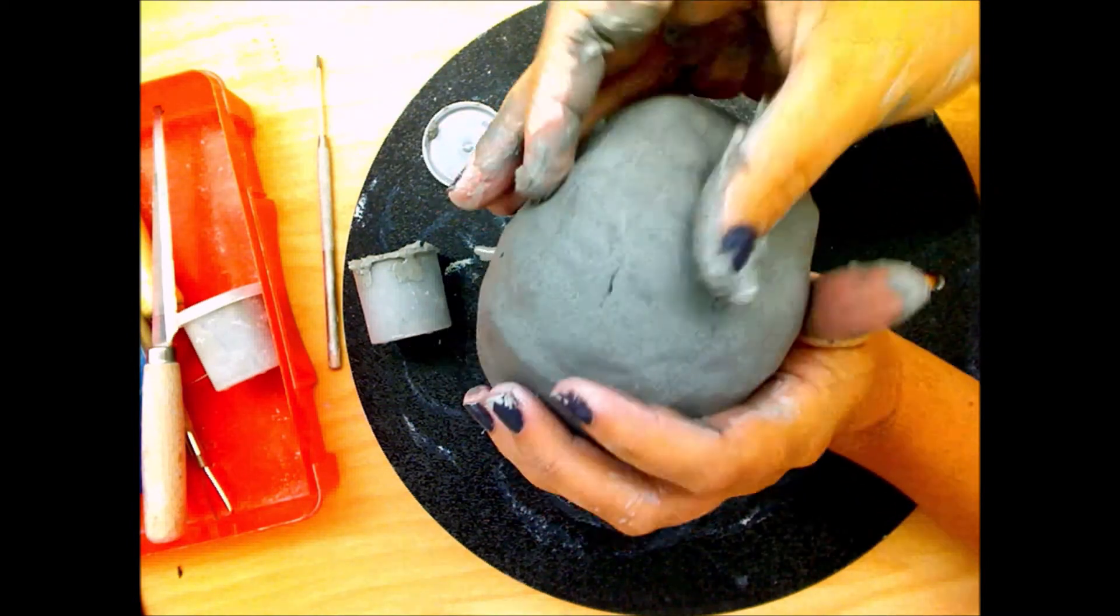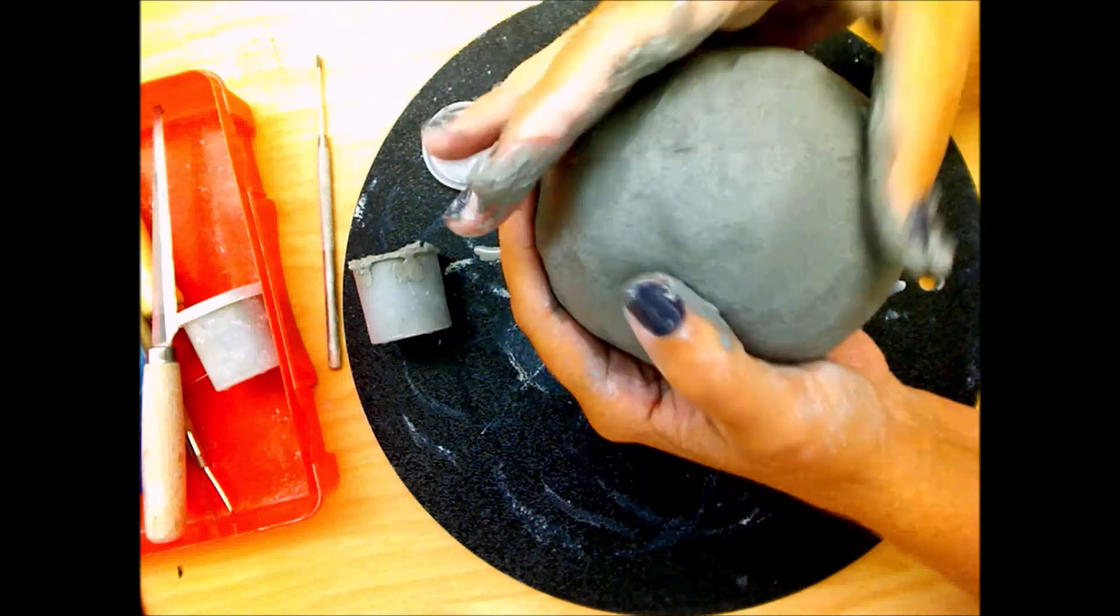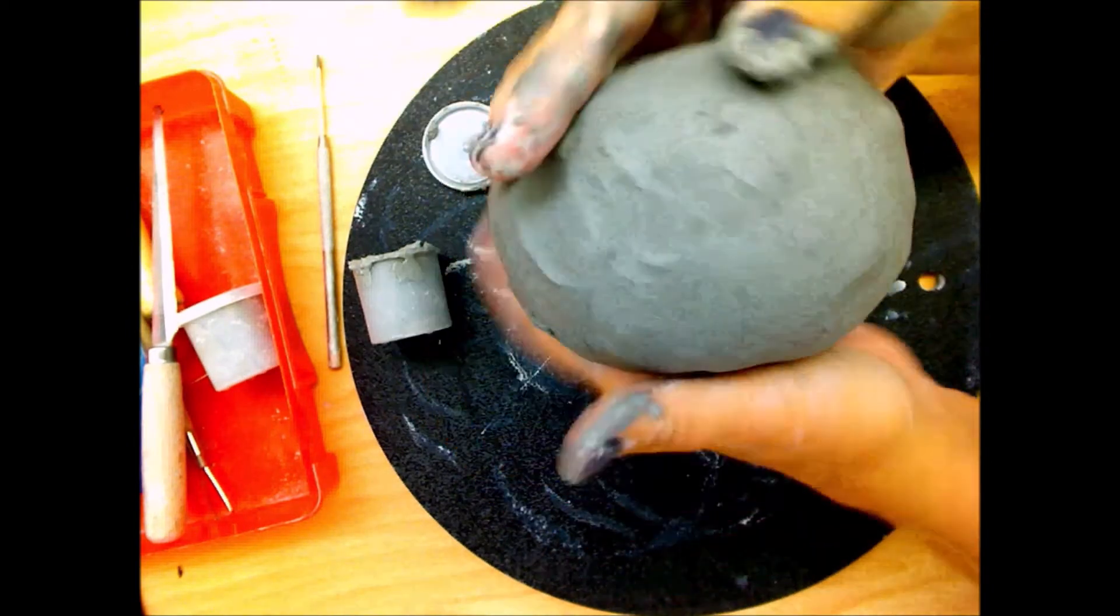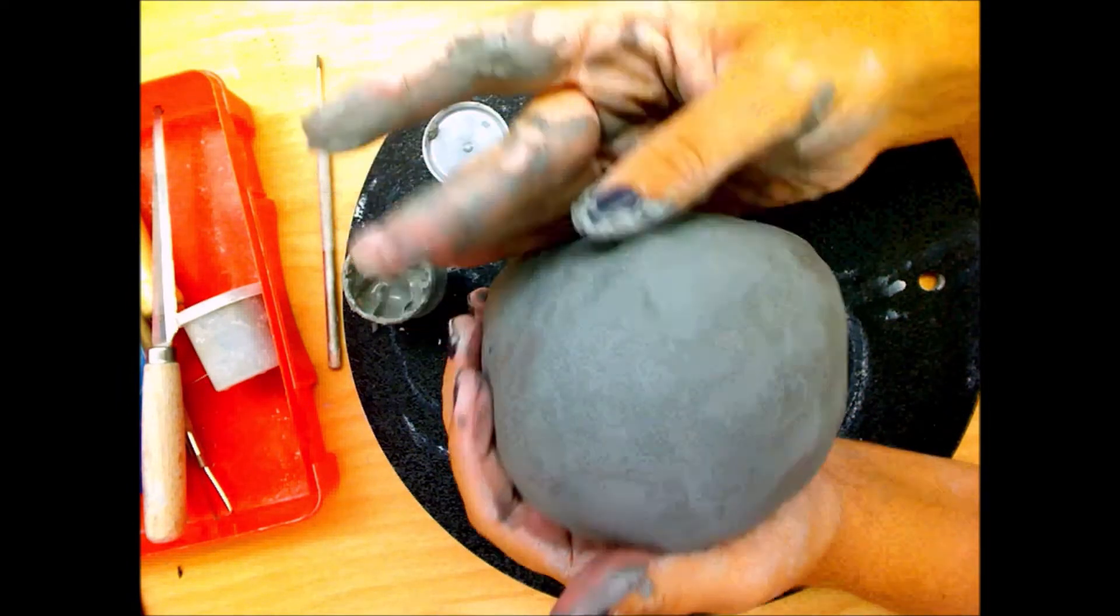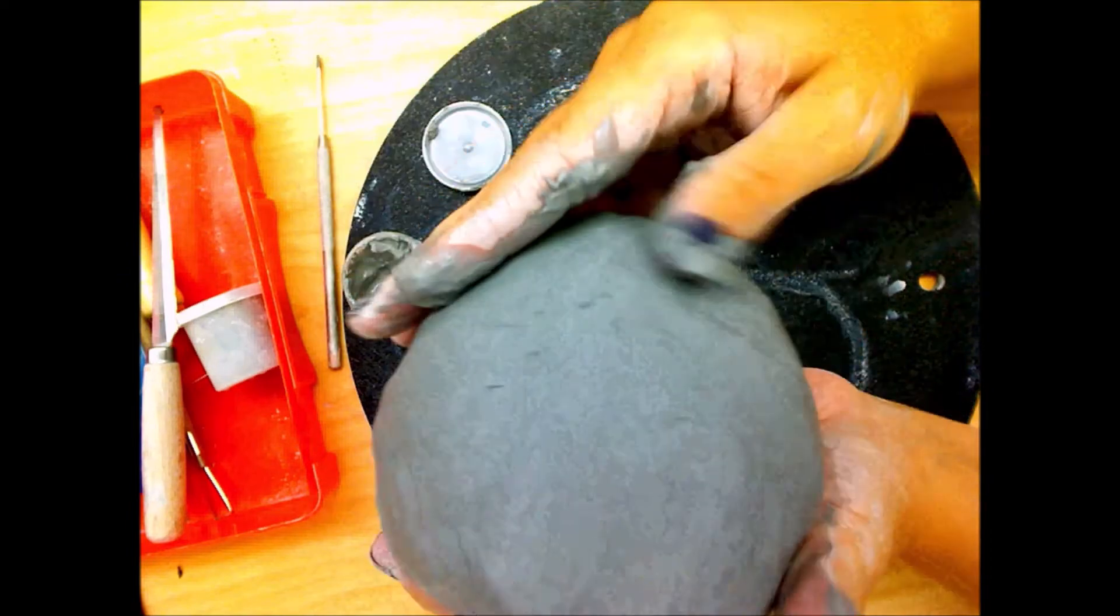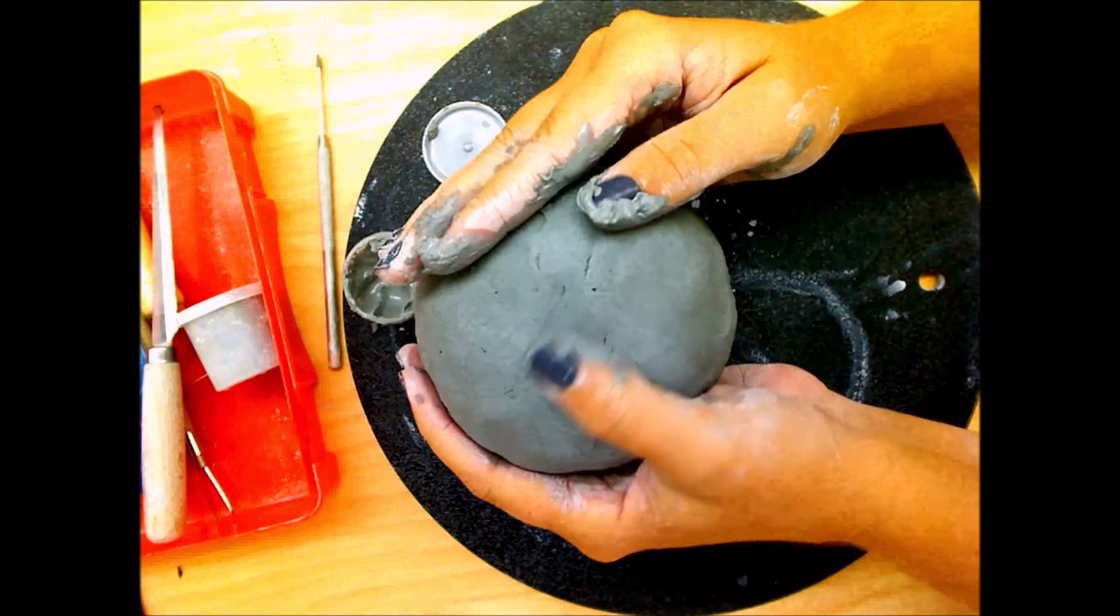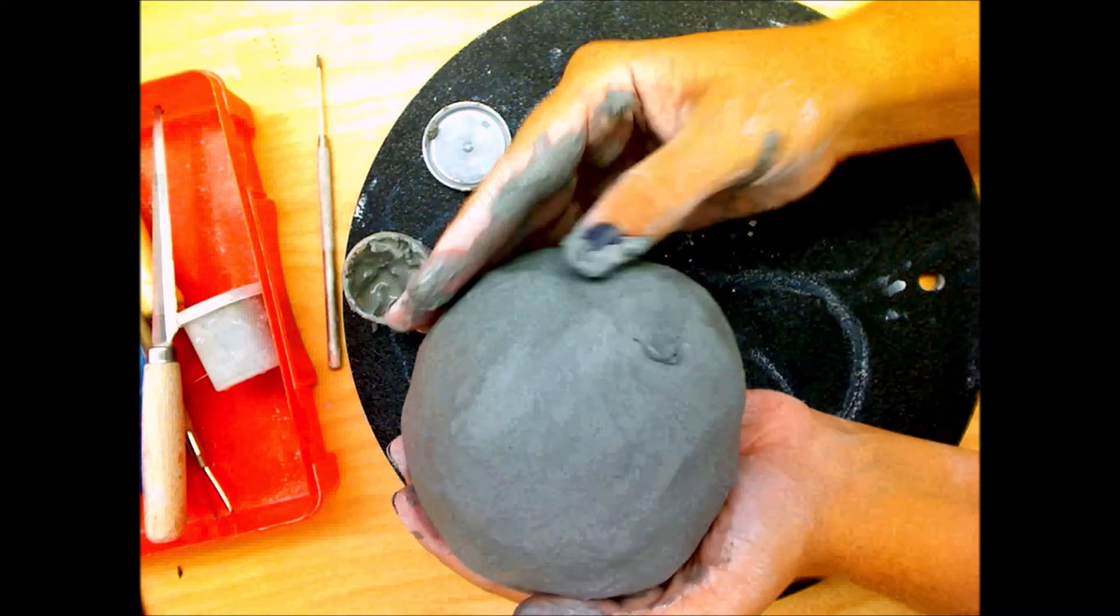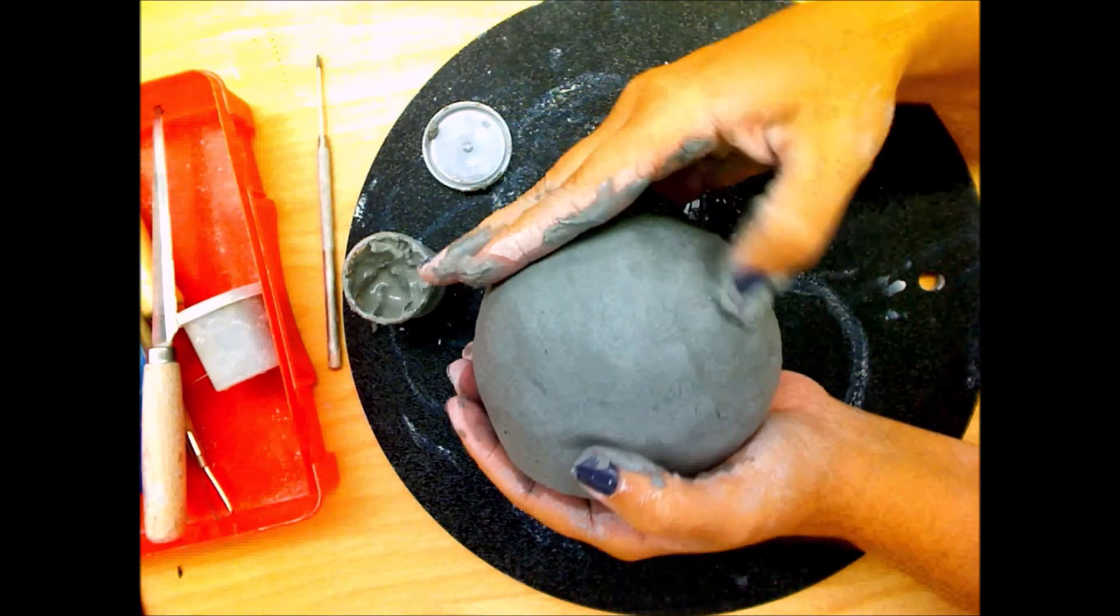You can do this as long as you like. I always like to get my sphere really nice and smooth and make sure that that seam is really gone and disappeared. Once that seam is gone I start making circles with them just kind of massaging those unwanted bumps out of the clay and you can feel this as you're working. It's hard to see but you can definitely feel it with your fingers.